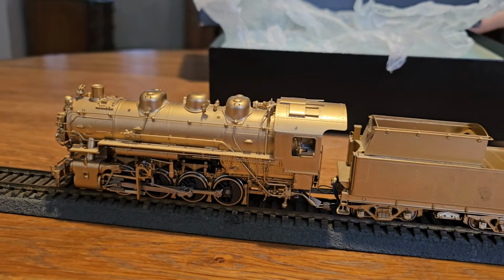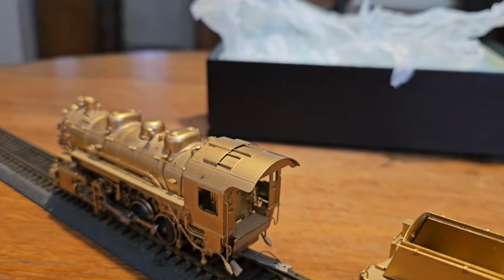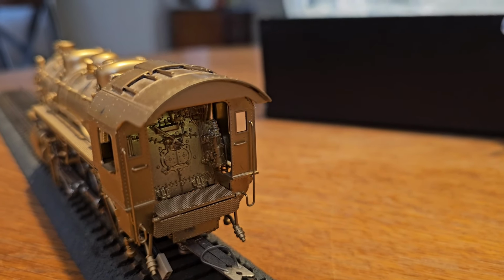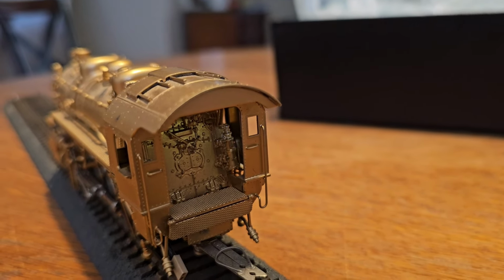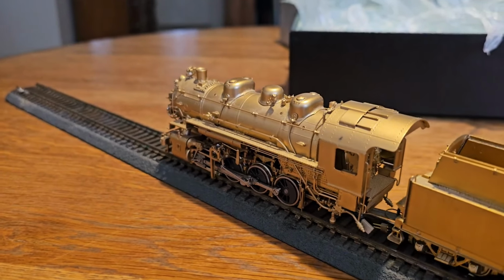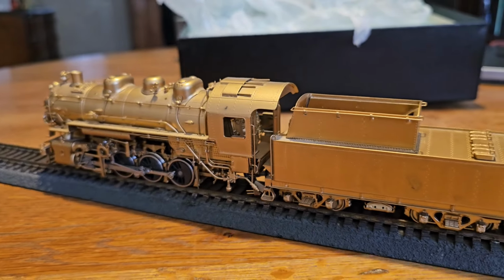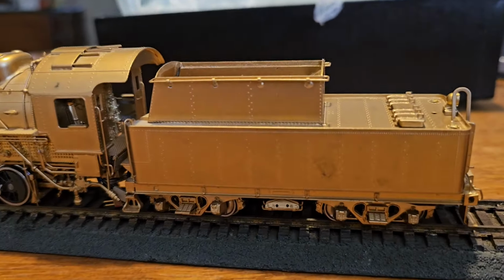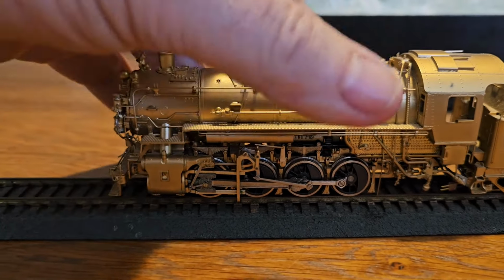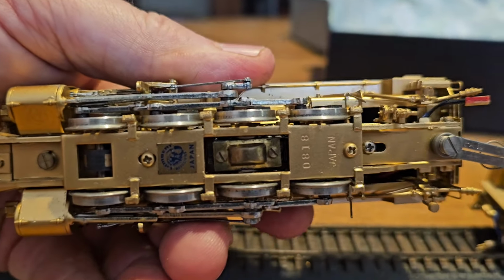Wow. This is just a neat 080. And it runs beautifully. Look at the cab detail on this. It's got a nice can motor. The cab detail on this is out of sight. Yeah, this is really pretty. A little smudge there. Look at the bottom of that. Yeah, the bottom of this is Japanese.